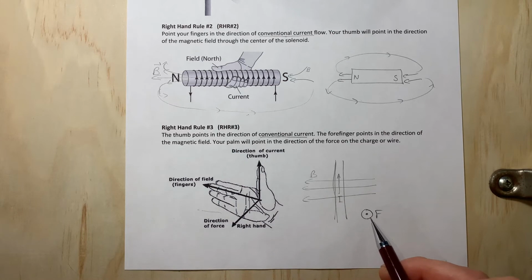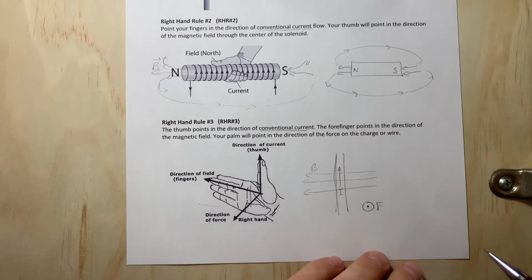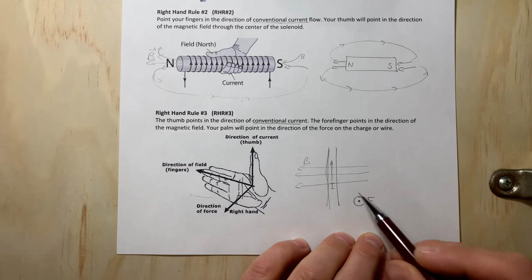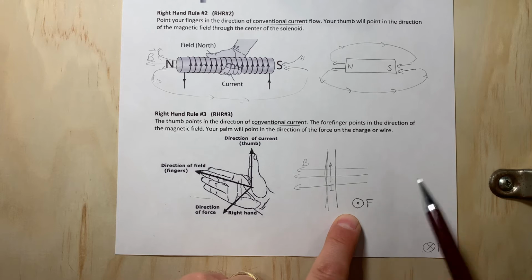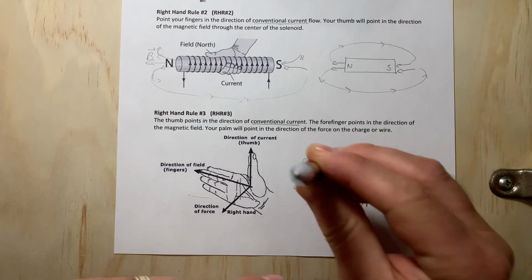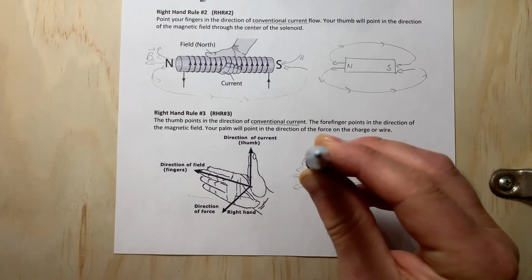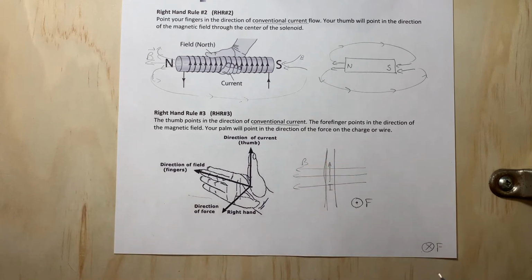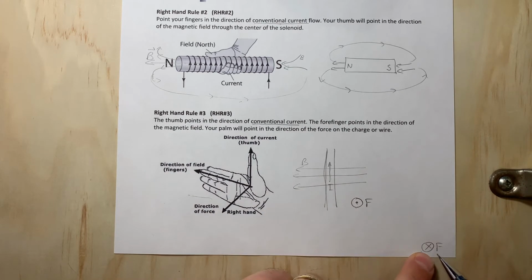This was, I think, slide 3, where this symbol means kind of coming straight out towards you. Just as a side note, if the force was going in the opposite direction, it's not here, but if it was, we use this symbol. This is supposed to kind of look like an arrow, so if you can see an arrow coming straight out towards the camera, it kind of looks like just a point with a circle, whereas this side is supposed to look like the tail feathers. If I had tail feathers on an arrow, that's what we're seeing there. So this one we call out of the page, into the page. Yeah, that's our right-hand rule.